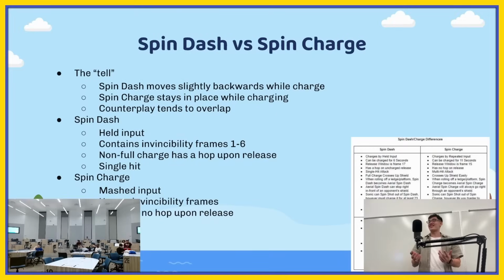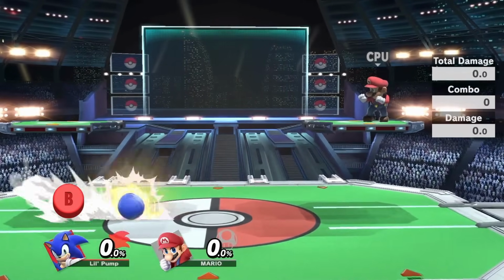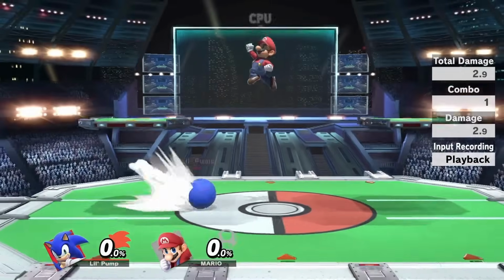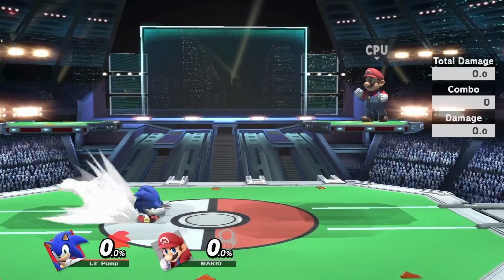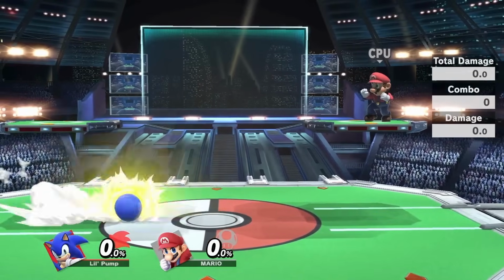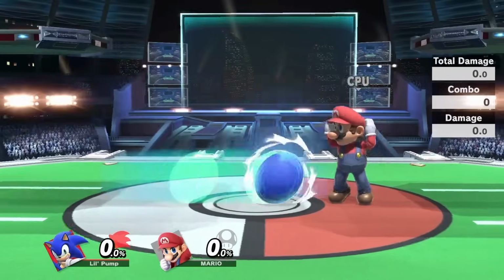But if I'm honest, it's not the most important thing in the world to know because a lot of the counterplay between those two moves does tend to overlap. But the things that you should know whenever you're fighting Sonic are that spin dash is a held input, whereas spin charge is a mashed input. Spin dash has invincibility on startup frames 1 through 6, whereas spin charge does not. A non-full charge spin dash has a hop upon the release, whereas the spin charge does not have a hop. And spin dash is a single hit, whereas spin charge is a multi-hit.